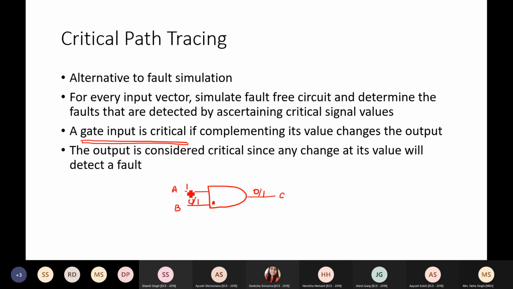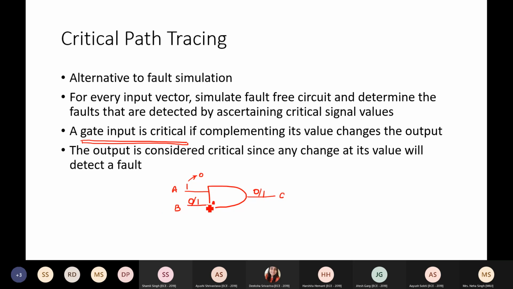क्योंकि A पे already 1 है. अगर मैं A की value 0 कर देती हूँ, keeping the value of B as it is, which is 0, then the input set becomes 0 0. Still for input 0 0, the AND gate will give the output as 0 only. There will not be any change. Therefore, if I make any change on A and no change in B, this is not critical to my logic gate because the output is not changing.